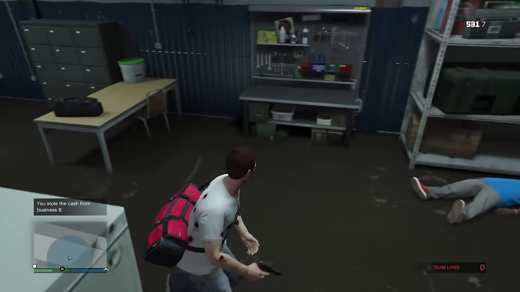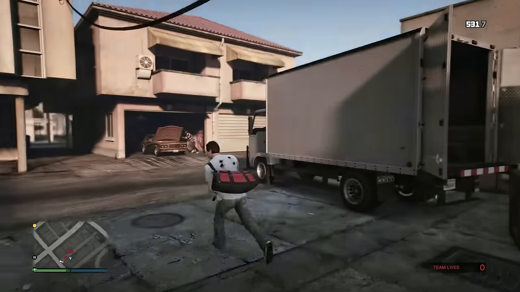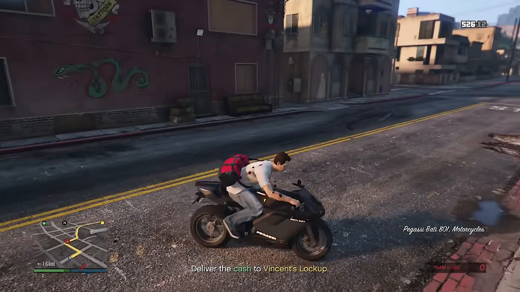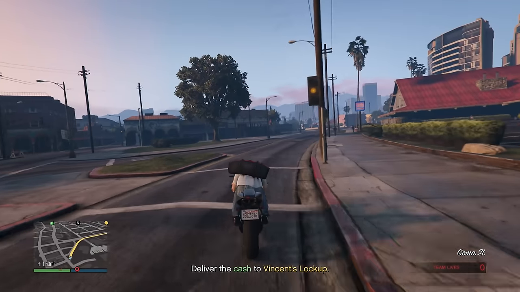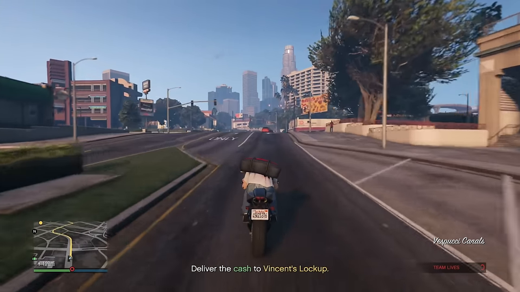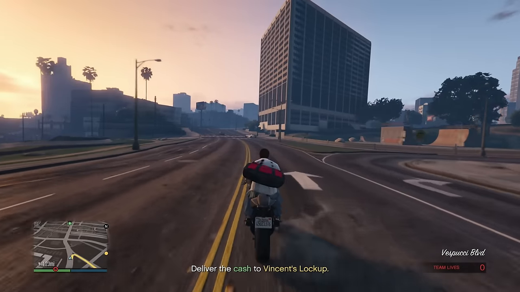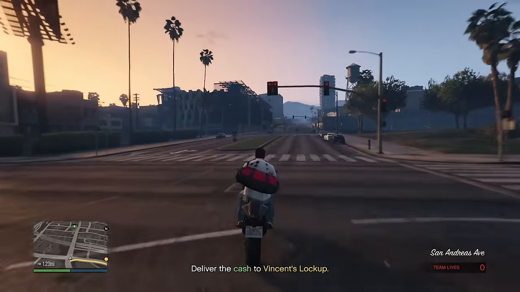All right, there we go. All the cash has been grabbed. Let's get out of here. Okay, probably eat some snacks immediately. All right, nice. Now it says deliver the cash to Vincent's lockup. But on the minimap, there's still a green money bag. I assume that's from when we died earlier, but why wasn't it up earlier? I don't know. I should probably go back and get it. So already, we're probably so far off pace, all because of that one death.